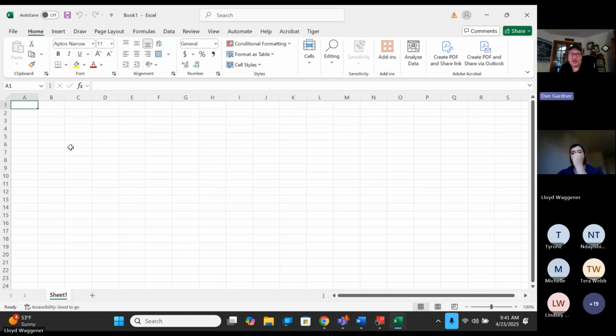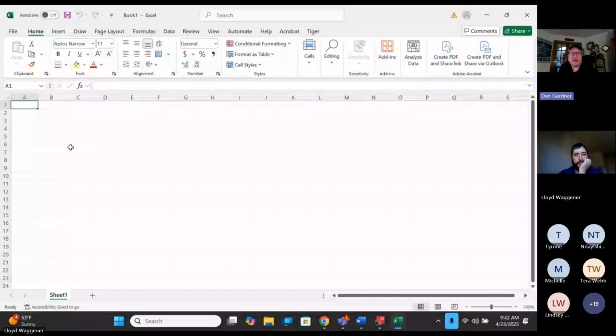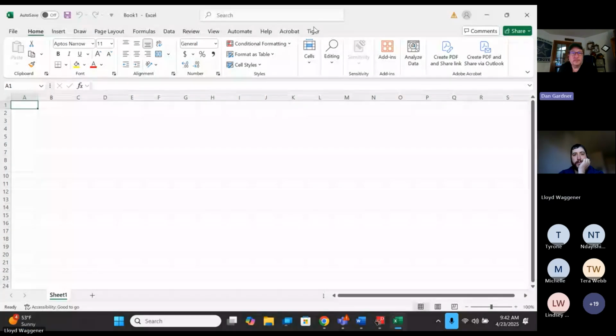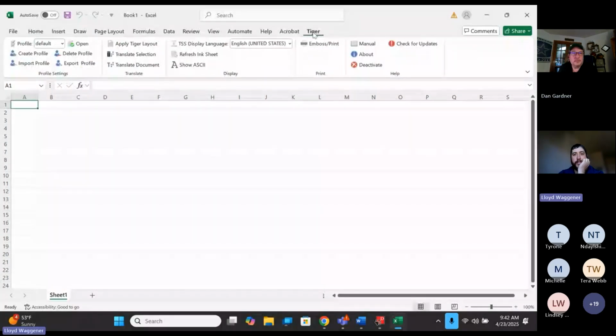And if you put things in there as a Braille font in the original one, then it won't retranslate those. So that's the other trick: you can just grab the equivalent Nemeth or UEB equation and put it into a cell, and then it will be available in the table. And then you can also cut and paste it into a text box in the graphic, or reference it in the graphic. Let's see, do we have that in here for Tiger? We don't. We should add that.